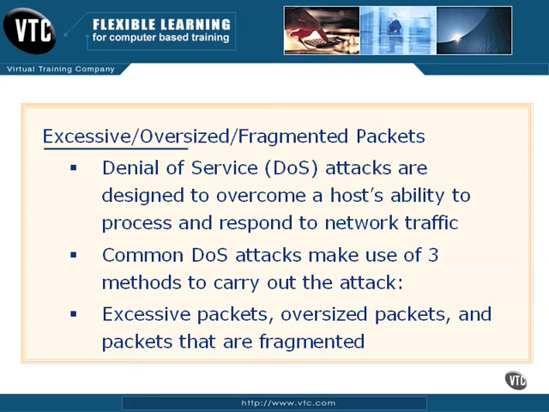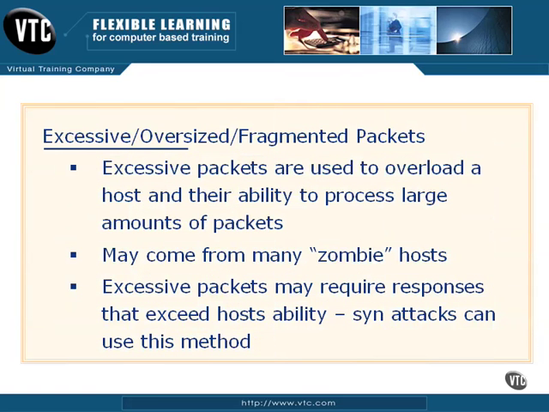So what common denial of service attacks will do is use these kinds of packets to circumvent the protections on the system or to take advantage of weaknesses. And it will use excessive packets or oversized packets and fragmented packets to do this. Normally a lot of these packets are going to be done using the ICMP protocol, but you can see other protocols that will do these things.